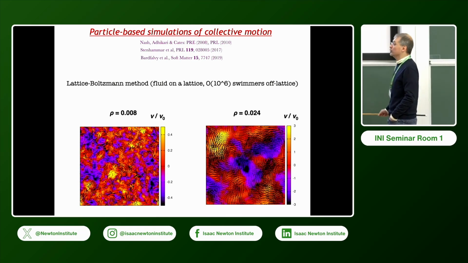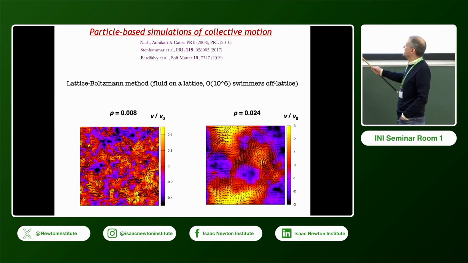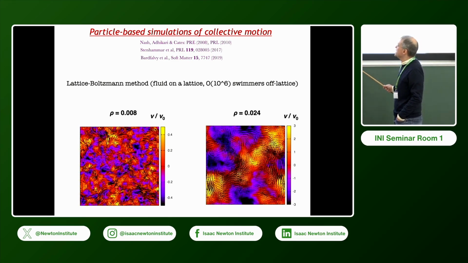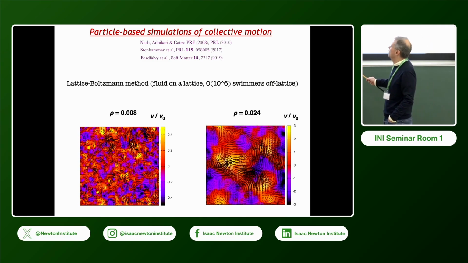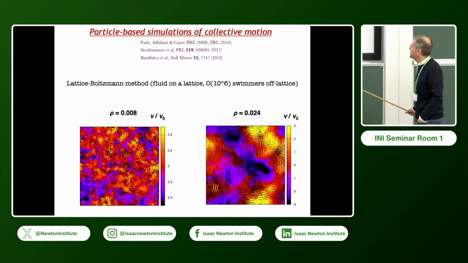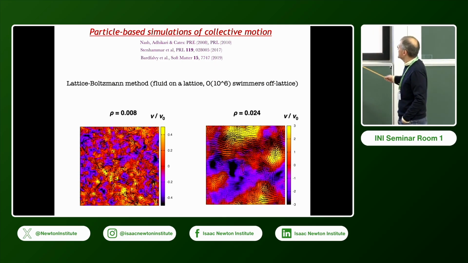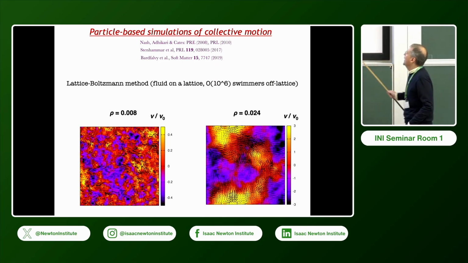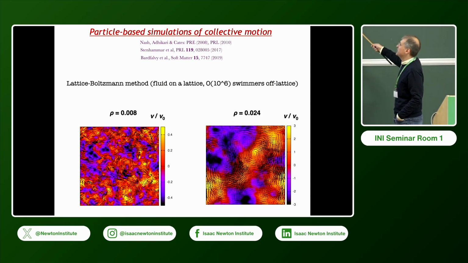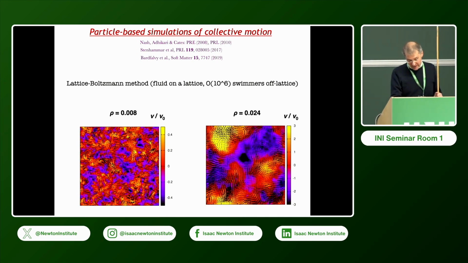And the phenomenology, what you see there, is kind of similar if you don't look at the details. At very low densities of microorganisms, you see a cut through a three-dimensional box where you see these small arrows flying around, small vortices. The color tells you whether the fluid is going out of or into the screen. When you go to slightly larger densities of the bacterial bodies, you start seeing this very large-scale collective motion. Compared to the swimming speed, this is essentially noise. This is up to 3 times larger than the individual swimming speed. So from the phenomenological point of view, this is very, very similar.